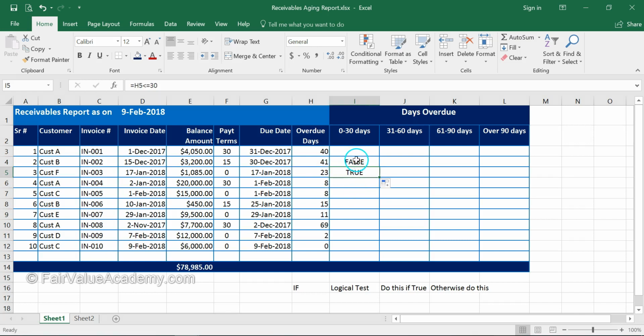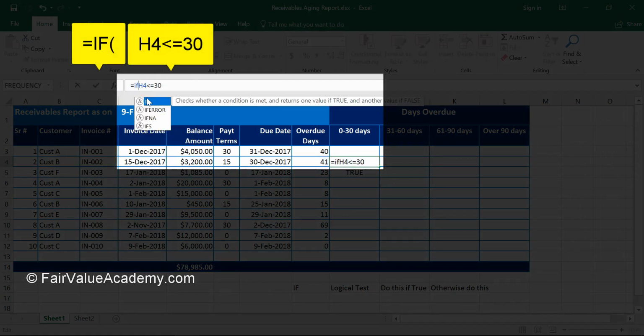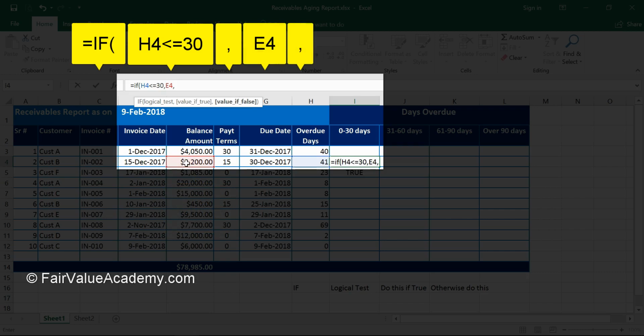So this particular answer that you get is used by the IF function to decide whether to take action 1 or action 2. Alright, so let's now write the full IF function. I'm going to edit this and start typing here: IF, open brackets, condition is this, comma. When we write the comma, Excel understands that now you are writing the second parameter. So if it is true, then we should have this value here. So we will select this cell. And if it is false, then we should have 0.